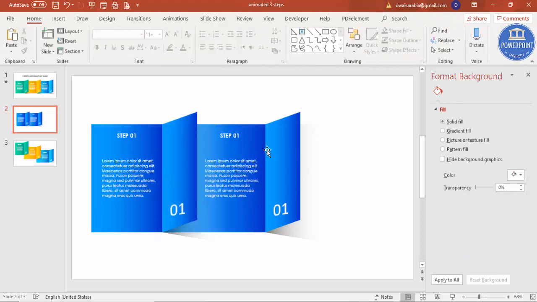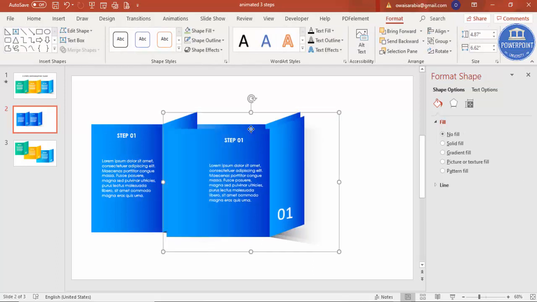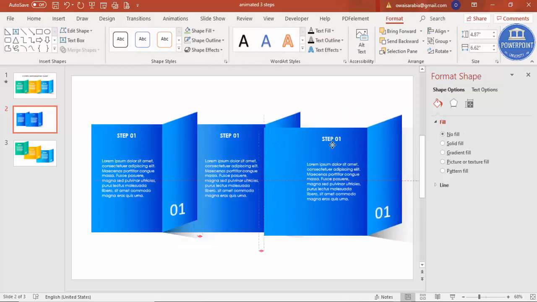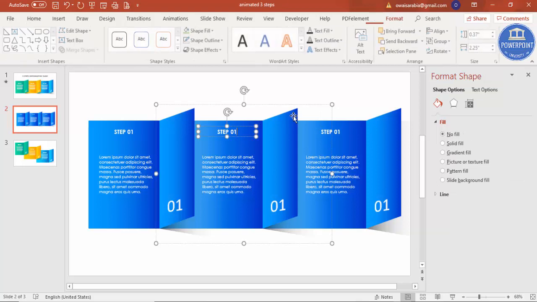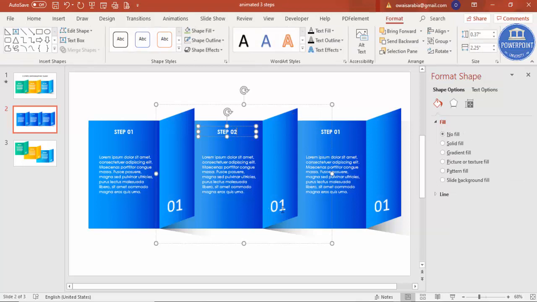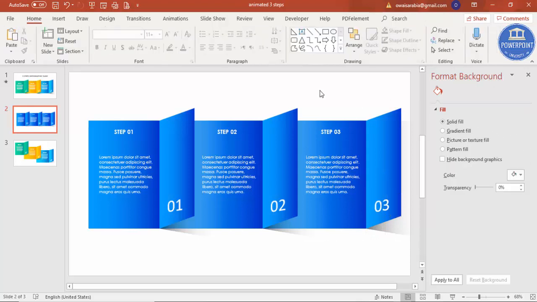So you can see here, this is the step 2. Press Ctrl D and bring this here and just send this to back. So this is the step 3. So I can just say the step 2, this is also 2, and this is step 3. Now if you want to change the color, different colors, you can just change the colors. Sorry for that. Yes, so you can see here I've got just 3 steps ready.